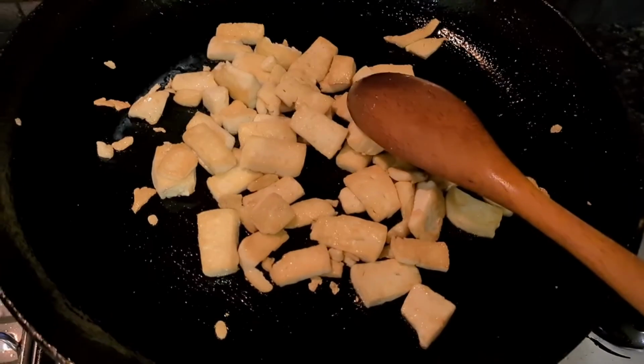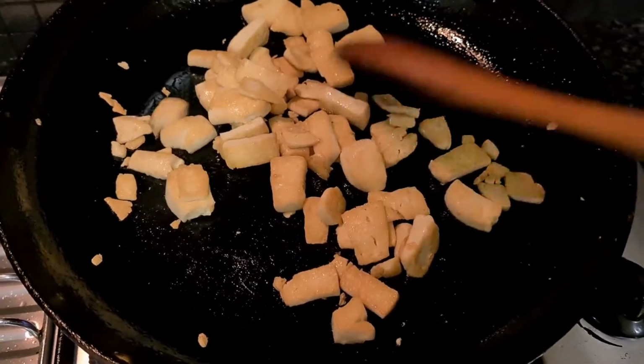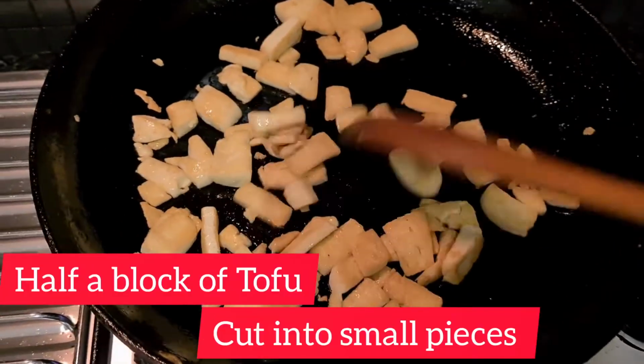I was just going to make my dinner and I decided to make tofu for myself, and I'm going to share the recipe with you all. Stay with me and I'll show you what I'm doing. I'm making a quick recipe for myself. I'm just shallow frying the tofu.